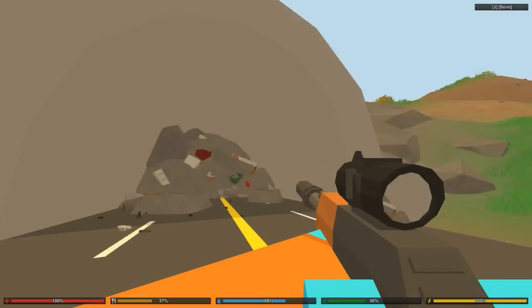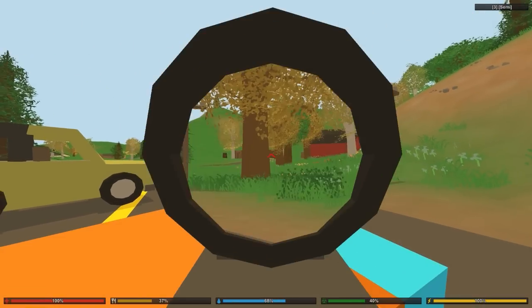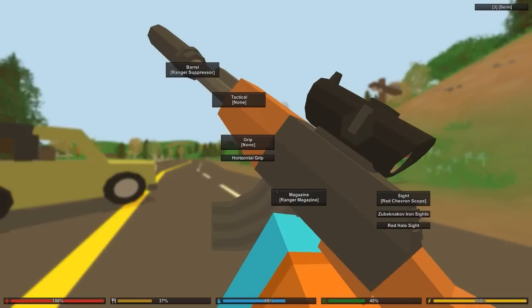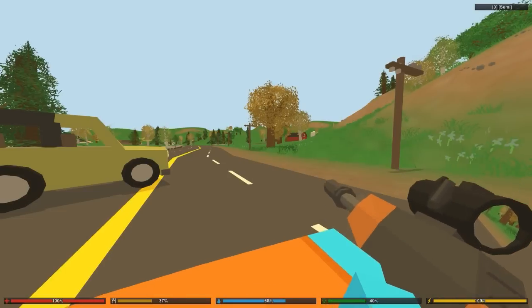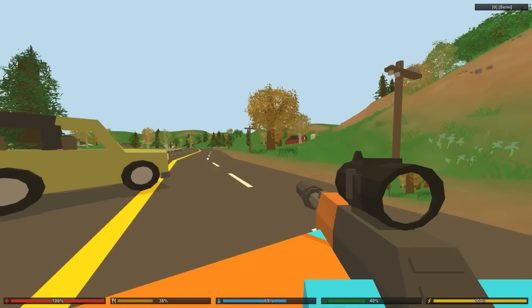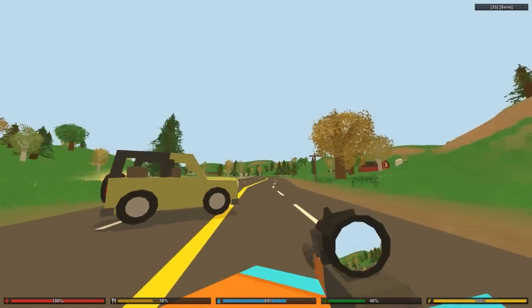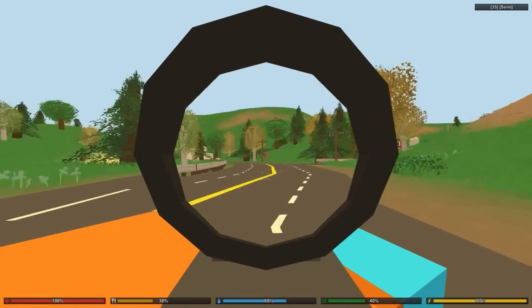Oh, I picked up a chevron scope. Now this is magnified clearly, and it's got a chevron reticle. Very cool. Now I'm down to 3 rounds. Do I have any more ammo? I think I do. Let me take this out. And we'll stick with the Zubeknikov for now, and let us reload that mag. I love how that worked. That's so cool. And let's try out our chevron scope.